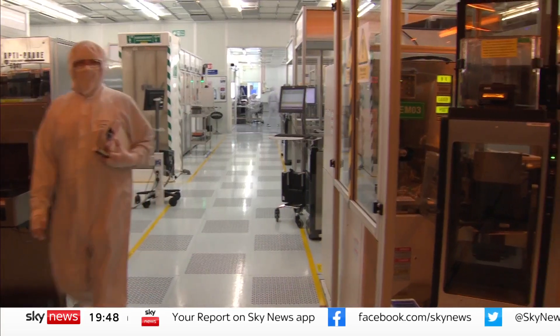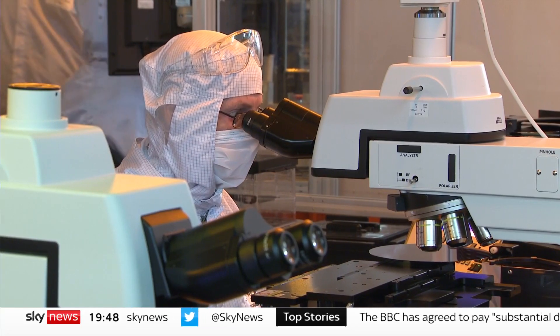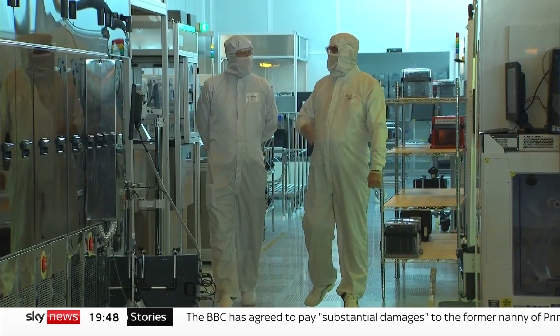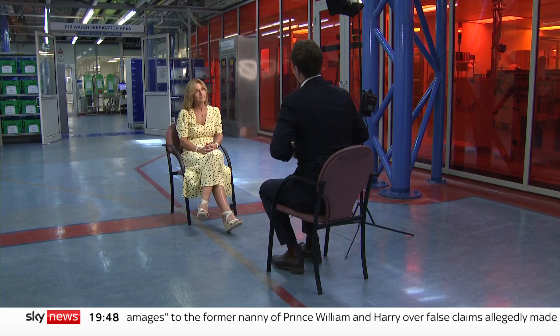And it underlines just how high-tech all the equipment has to be to create these tiny silicon wafers that play such a big role in our lives. Places like this don't come cheap — it will cost upwards of a billion pounds to build this fabrication plant from scratch and fill it with all these machines. This is where we print the patterns on the wafers. But the chips they make here aren't the ones that do the thinking in computers — they do something else, less glamorous but no less important. They channel power.